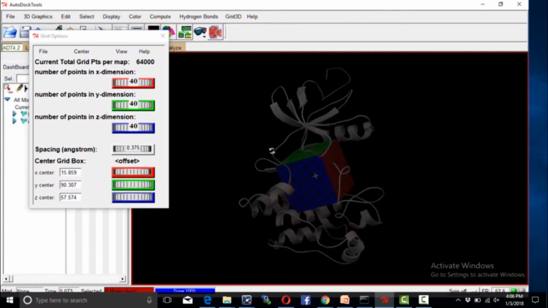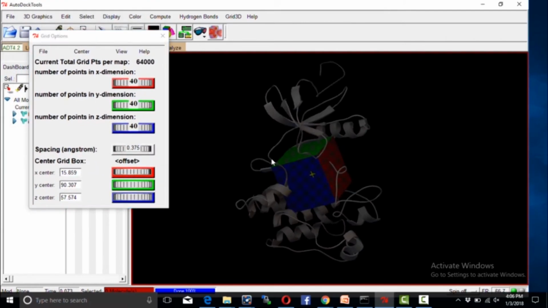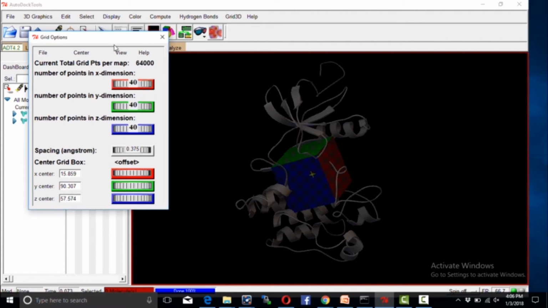So here we are going to set up the grid for AutoDock, where you are allowing the ligand to do the conformation search in this specified space. If you know the binding site, then you can specify the binding site area. If you don't know the binding site information, then you can set the whole protein in a grid so that it will do a blind docking.